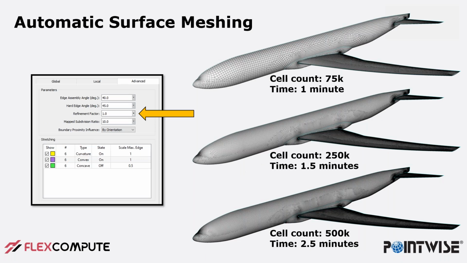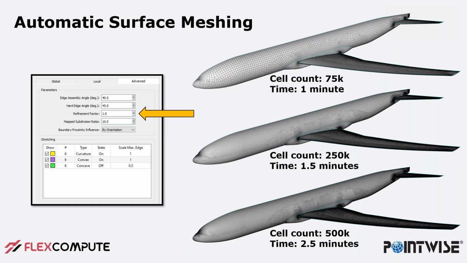Now, I did mention a grid refinement study earlier. To run a grid refinement study here on the Pointwise side using this tool, all we need to do is change the refinement factor, and there's a benefit to doing this. Let's say you set up a whole bunch of resolution controls, right? You've set up all these resolution filters to specify target edge lengths on different surfaces. Rather than going and manually adjusting all of those and cutting, let's say, the resolution in half if we wanted to run a grid refinement study, all we really need to do is come into the Advanced tab and just change the refinement factor.